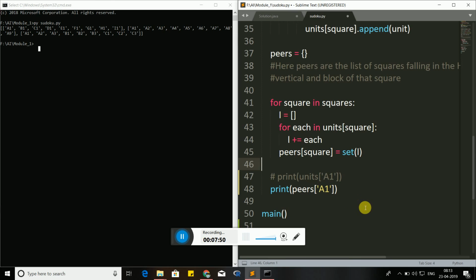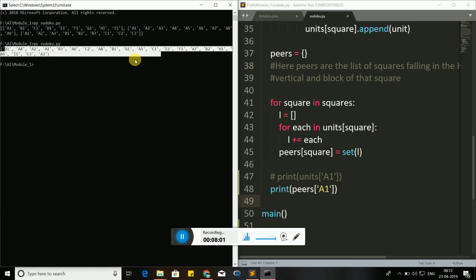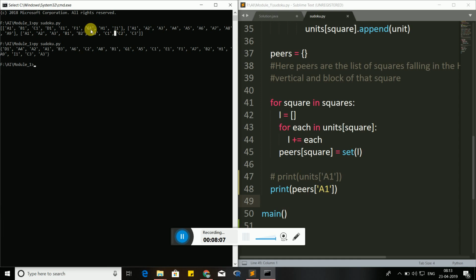Right. Just running that, I'm asking for the pairs of A1. When you see this, you won't get any repeated values. We are making a unique set by performing a set operation and storing it in the pairs part. That's all for Sudoku.